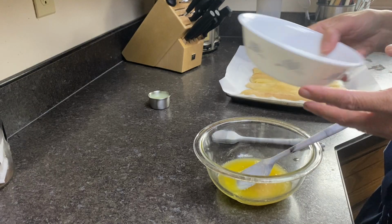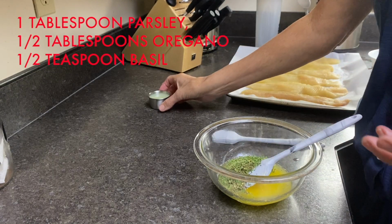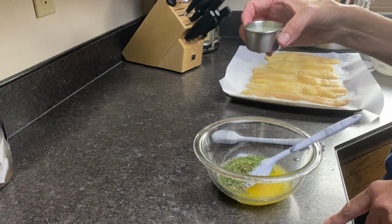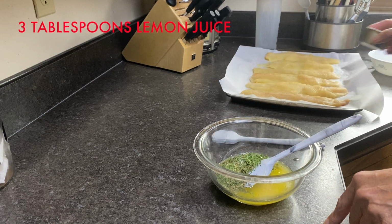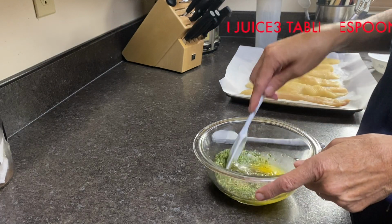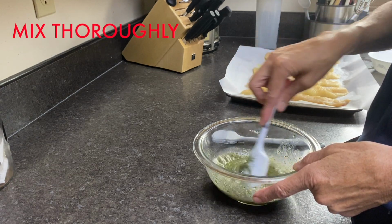I'm using 1 tablespoon parsley, 1/2 tablespoon oregano, and 1/2 tablespoon basil, and 3 tablespoons of lemon juice. And we'll mix this all together, and this will be the flavorful topping we are using.